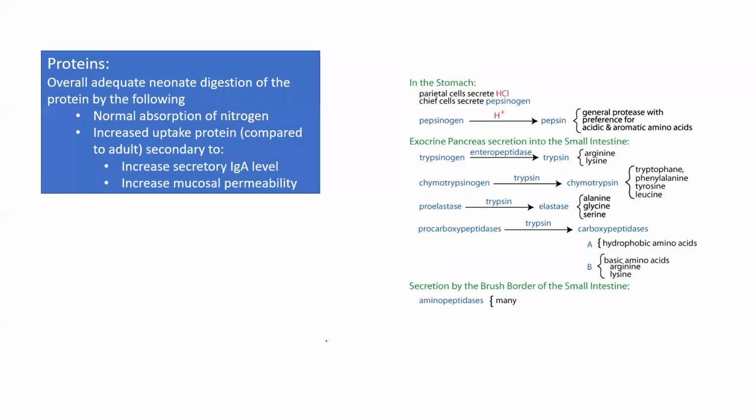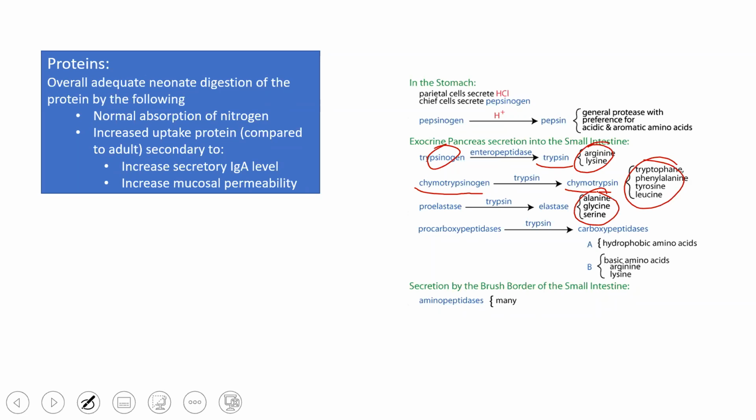That's very important. Okay, and then once the food passes through, the pancreatic exocrine gland secretes into the small intestine: trypsinogen is converted to trypsin, chymotrypsinogen to chymotrypsin, proelastase to elastase, and procarboxypeptidase to carboxypeptidase. We're not going into details. So absorption of protein starts in the stomach, where the acid converts pepsinogen to pepsin, and pepsin, a protease enzyme, breaks the protein down to amino acids.